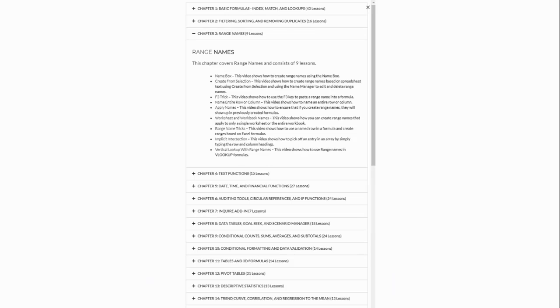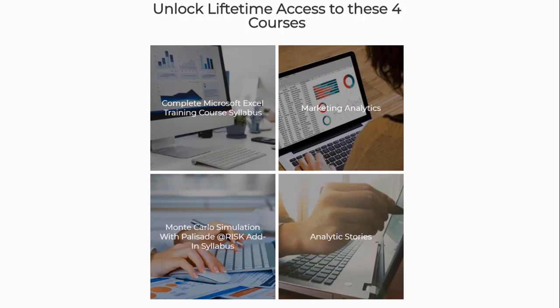Because I'll go back one here, but you're not just getting one course, you're getting 4 courses. The top left one here, the complete Microsoft Excel course, is from his book that he's been writing for Microsoft. And the marketing analytics course is from his marketing analytics book. And then his analytics stories course is from his analytics stories book.